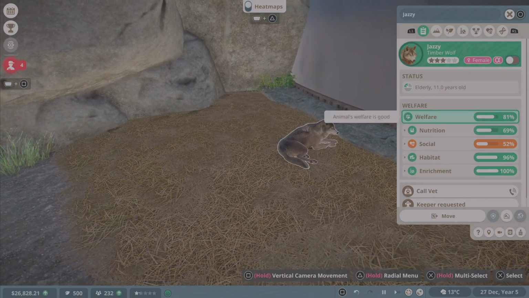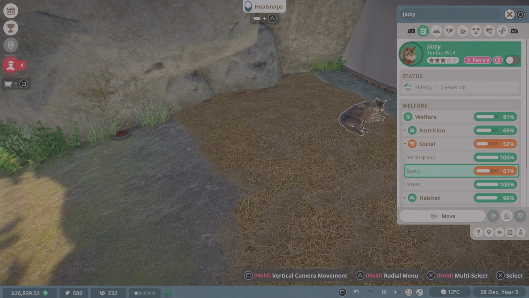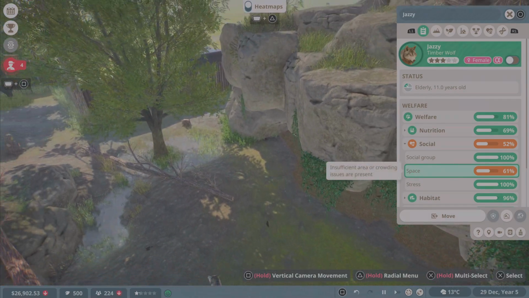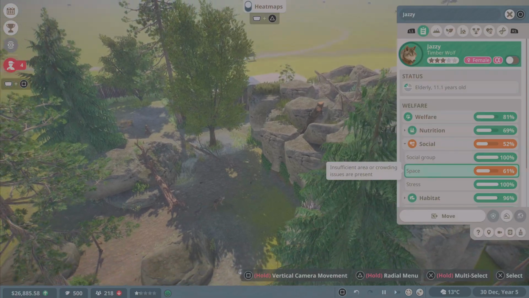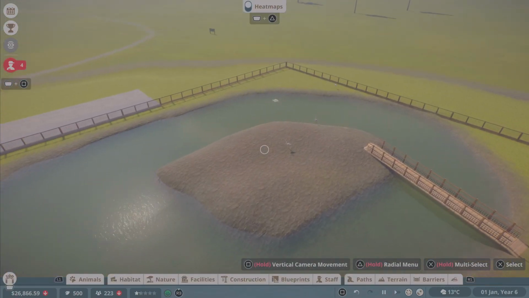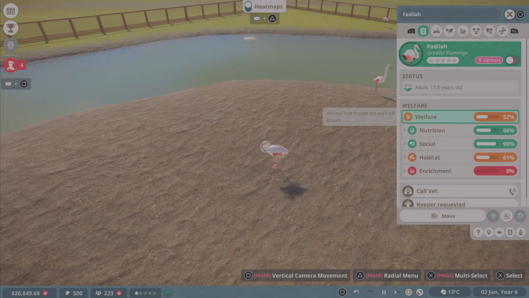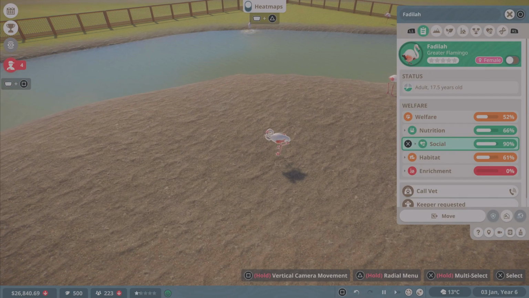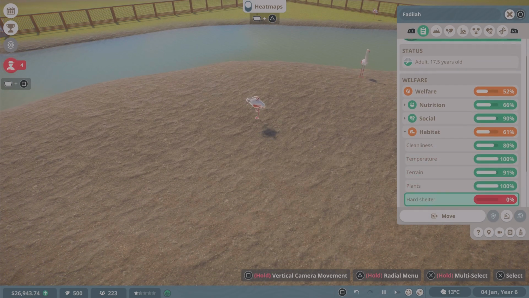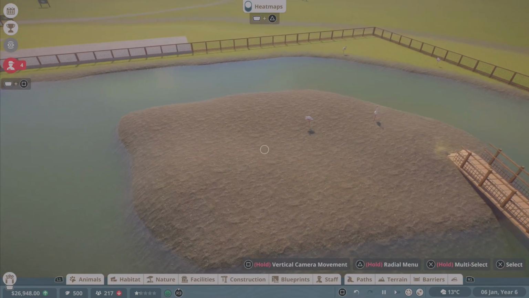How are you guys doing? Oh, 81% welfare. You guys are really happy. What's the social? That is to do with the space. So yeah, we really do need to address that issue. It's going to have to be episode 4. We are definitely going to have to expand that. But for today, we need to have a look at completing this enclosure. So look at that welfare. Oh, they're doing terrible. 0 enrichment. The habitat, I bet that's all to do with the hard shelter. Yes, it is. So we'll make sure we get that done.